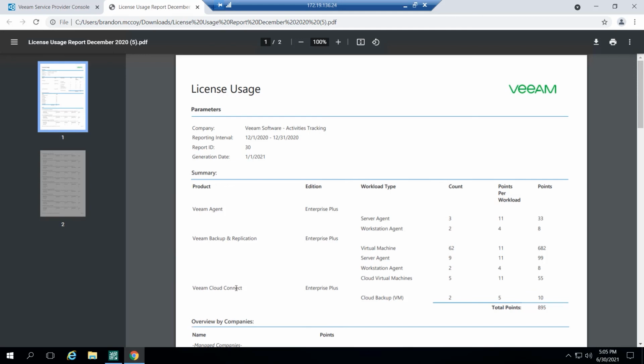Finally, we have our Veeam Cloud Connect. So these are the cloud backups that were sent to us with a customer's perpetual license, which again, those are the ones that we need to charge for. I've got 2 of those. No Cloud Connect replication is here, so I can just add these numbers up and then I can go to the Pulse platform and put those counts into my monthly usage report and be good to go.